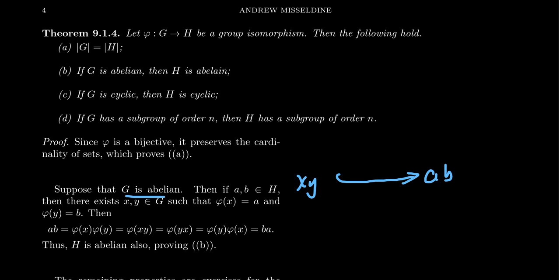Now inside of G, we're abelian, so XY equals YX. We can commute inside of G. And then we're going to send it back over. So phi of YX becomes phi of Y and phi of X. But like we said, phi of Y was B, phi of X is A, so this is going to go back to B times A. We can force equality by going in this sort of round robin exchange right here. So if the domain is abelian, then the codomain has to be abelian as well.